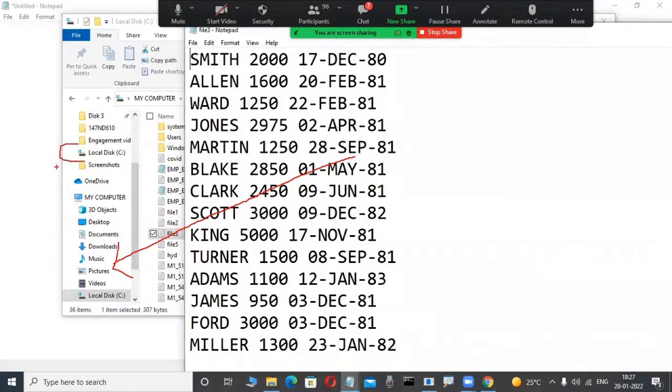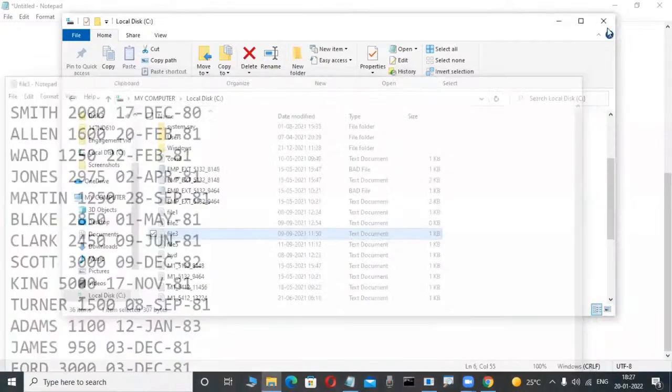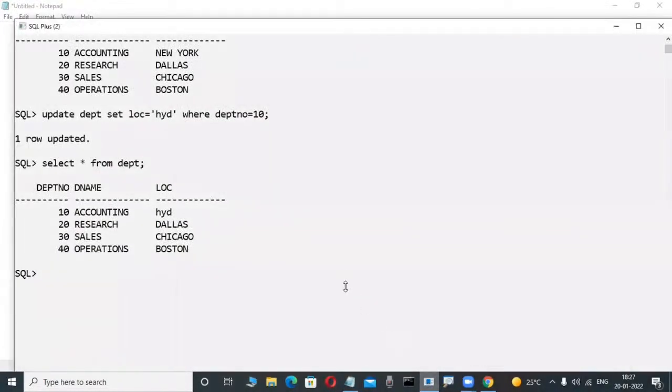You have to write a C program, Java program, .NET program or Python program, and only then can you fetch the file data. That is very difficult, and we end up writing big application programs. But nowadays, these types of database software are available. For example, these are relational database software.